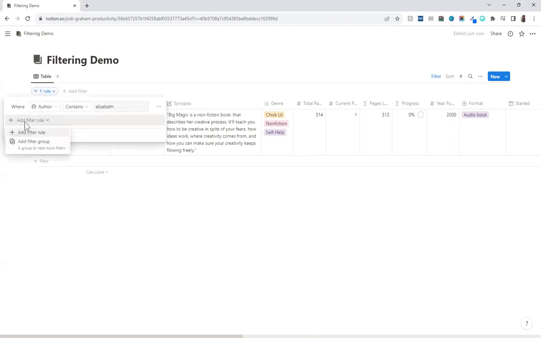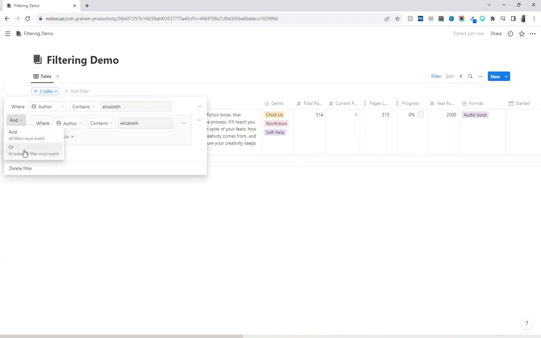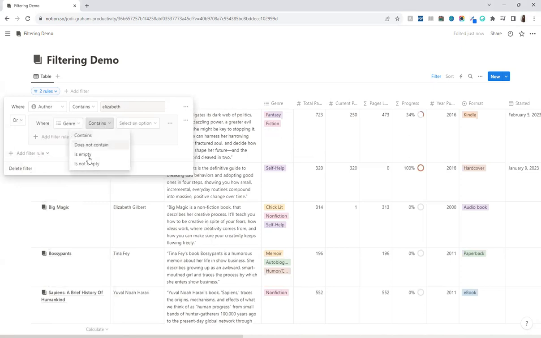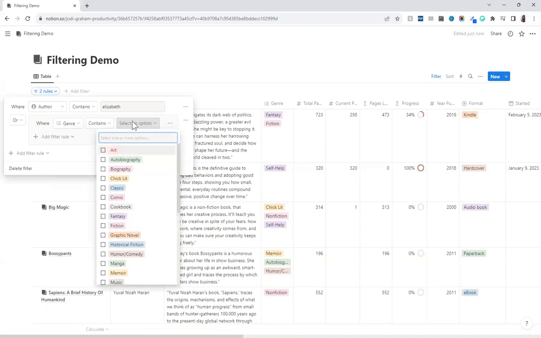I can click add filter rule, add filter group, and choose or instead of and. I want to show all the books with authors that contain Elizabeth, or all the genres that contain self-help, for example. Again, you still have all your options here: contains, doesn't contain, is empty, etc.